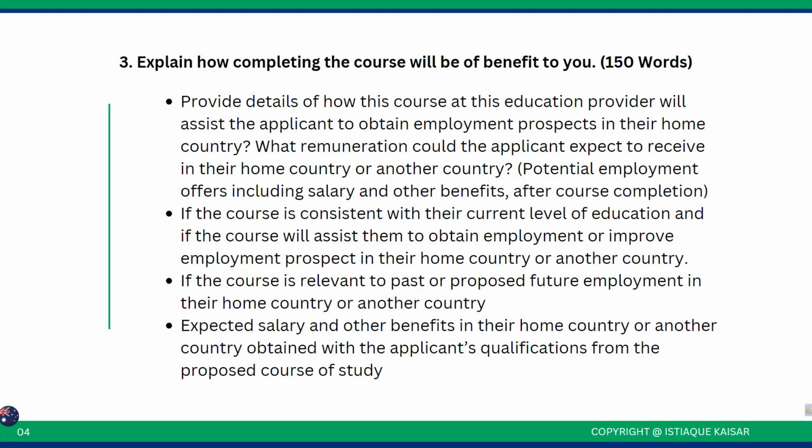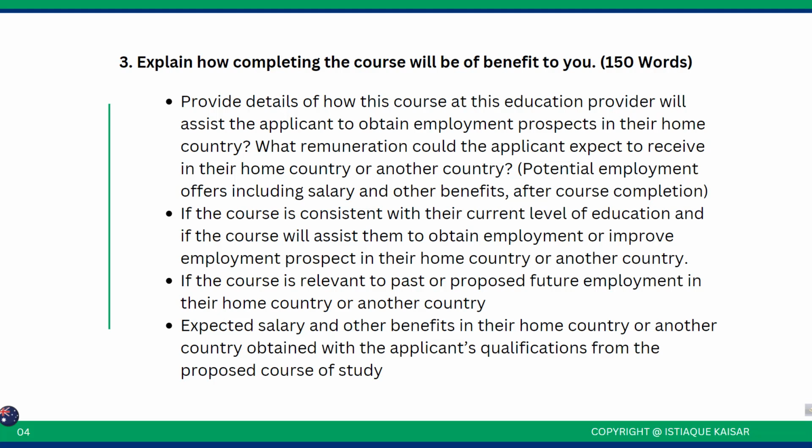So if you're mentioning you are coming back to your home country, then your chosen degree and your chosen university, those things have a value in your home country. You need to mention that. You need to mention your remuneration, what kind of expectation you have, and how you will find the job, what would be your strategy in the future. You're going to start with this.